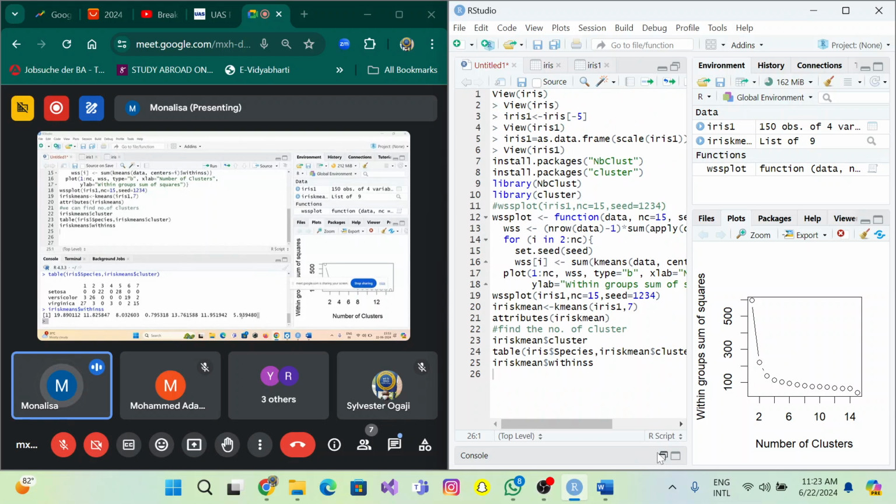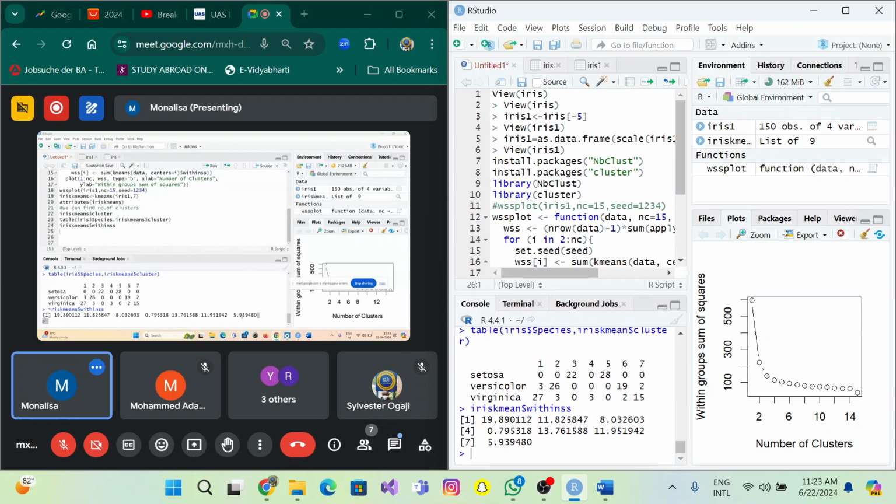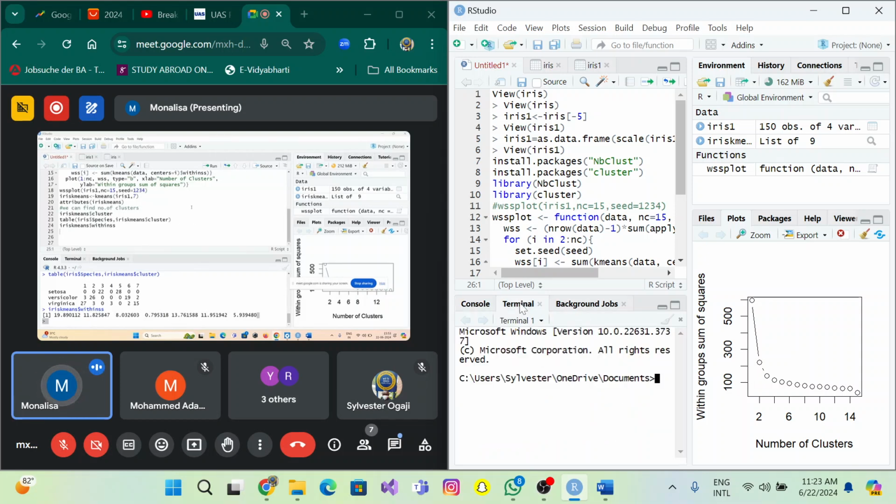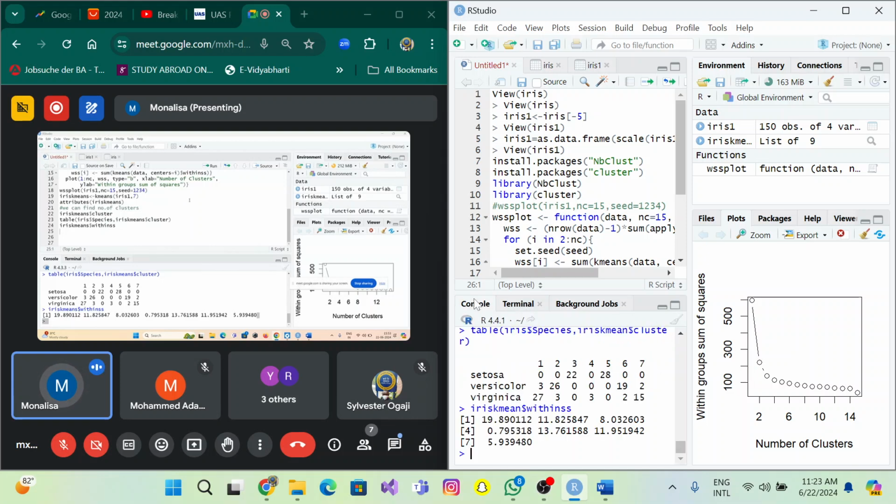So for seven clusters, we are finding seven values. So withinness says what? Within a cluster, what is the difference between the values? How are the values different from each other within a cluster? That is called withinness, right?